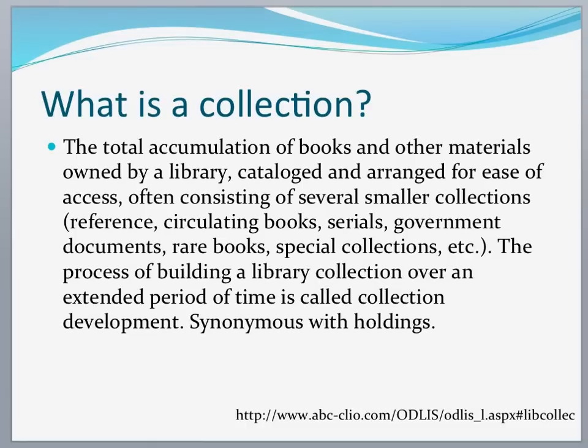And this is very important because here, in the context of this class, we are referring to library collections. So the standard definition is that a collection is the total accumulation of books and other materials owned by a library, cataloged and arranged for ease of access, often consisting of several smaller collections: reference, circulating books, serials, government documents, rare books, special collections.